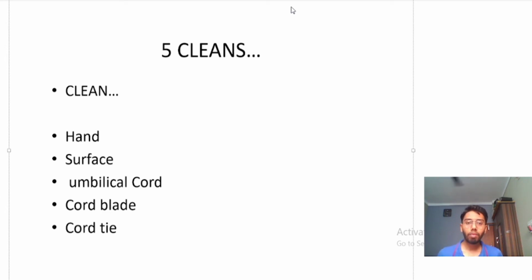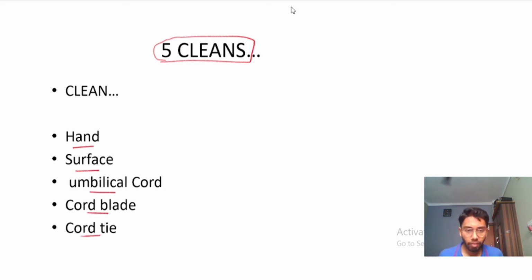Before going to the topic, we can first see what the 5 cleans are, which is a neat question. The 5 cleans have to be followed in an OT theatre whenever you are receiving a baby, either in the OT theatre or in the labor ward. It is clean hand, clean surface, clean umbilical cord, clean blade and clean cautery. You can remember that only 2 things are different, hand and surface, and the remaining 3 are completely related to the umbilical cord. So for clean umbilical cord procedures, we have to have a clean cord blade, and clean in the sense sterile. It has to be sterile because if it is not sterile, it might lead on to sepsis. Okay, fine. Clean hand and clean surface also have to be there.